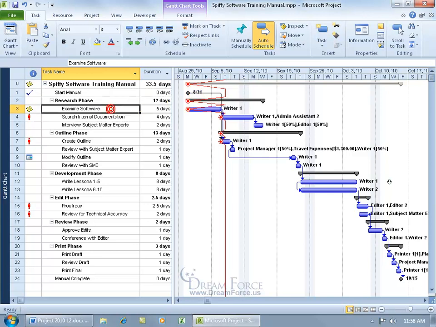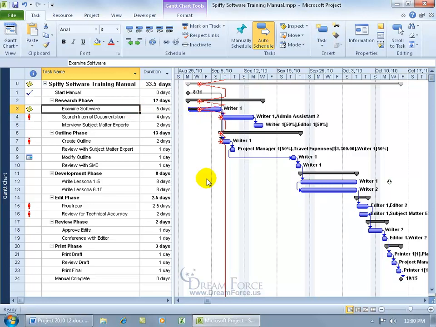And you can come down here for Examine the Software and go, well, at that point in time, we did start it, but we weren't completed. Let's say we had 50% of it completed, so instead of going all the way to the left at the start date, the status line is now about halfway through. So you can see that, wow, we were really behind at that point in time on September the 7th when they only had 50% of the task completed here.